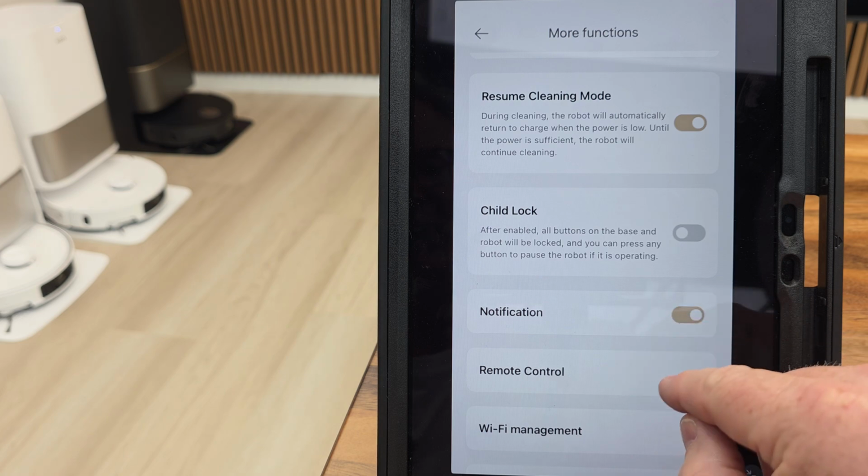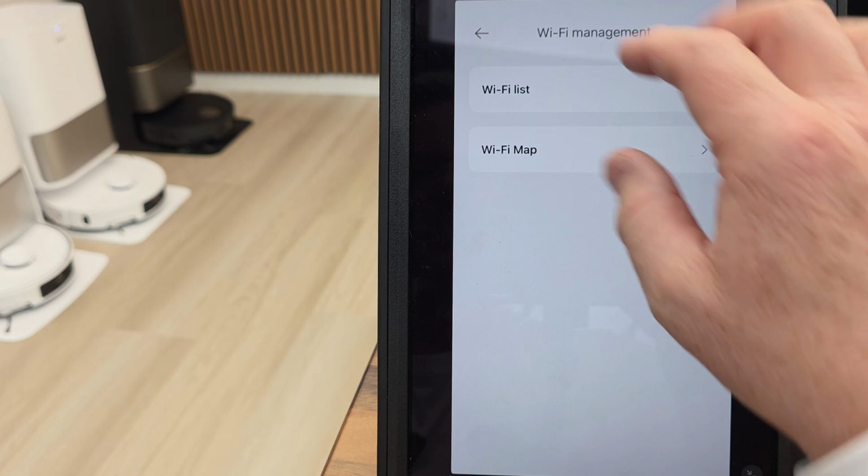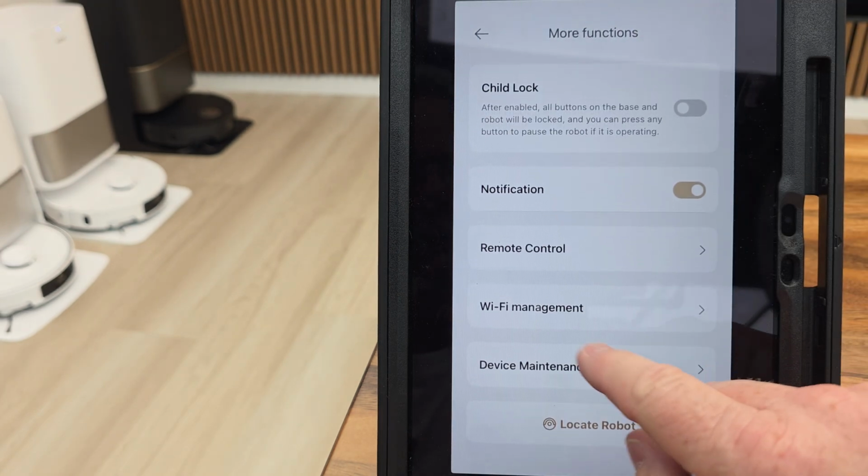Child lock, notification, remote control. I've never used a remote control. Wi-Fi management. After it cleans your house for a while, it'll give you a Wi-Fi map. That's kind of nice.